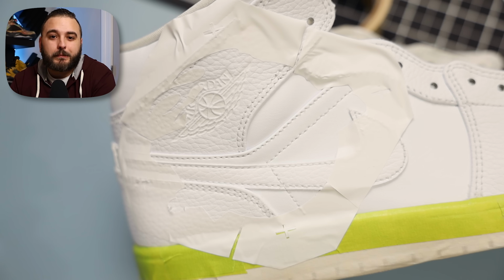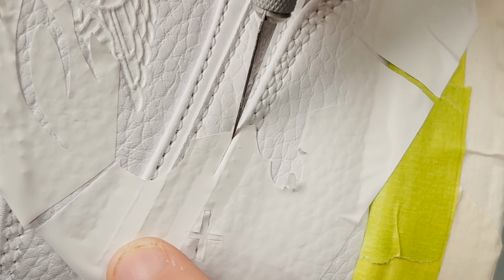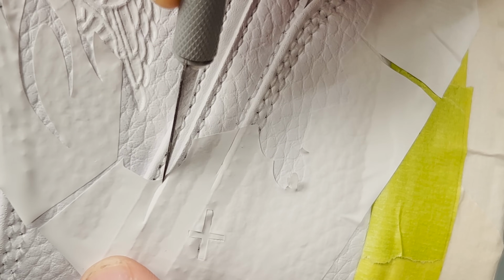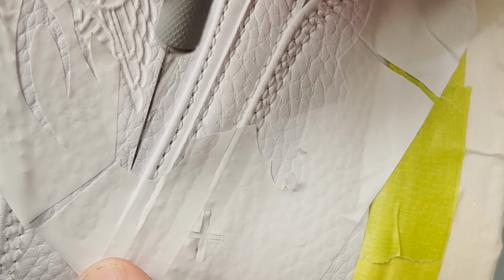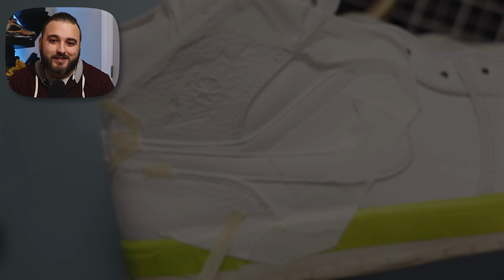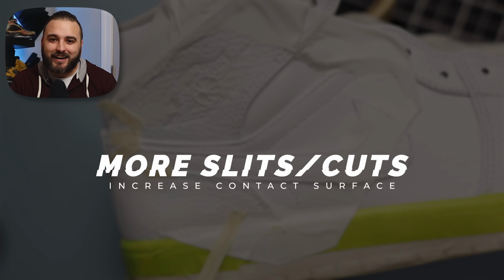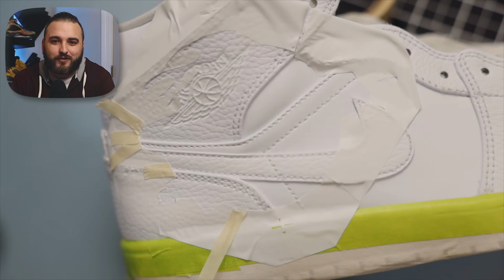Now here's probably the most important part about working a stencil around different panels and curves like this. Any areas where you have 2 panels meet, you need to add slits in the vinyl so that it can lie flat on 2 separate panels rather than stretching across them. This would be where you typically see a lot of those blowouts once you finally remove the vinyl, since it was never actually lying flat. Then you want to take note of all areas where you've added these little slits or cuts into your vinyl and head back to mask them off. So the moral of this story is the more panels and the more curves you plan on stretching an image across, the more slits and the more cuts you want to add into your vinyl so that we can create as much flat contact as possible for the vinyl itself.